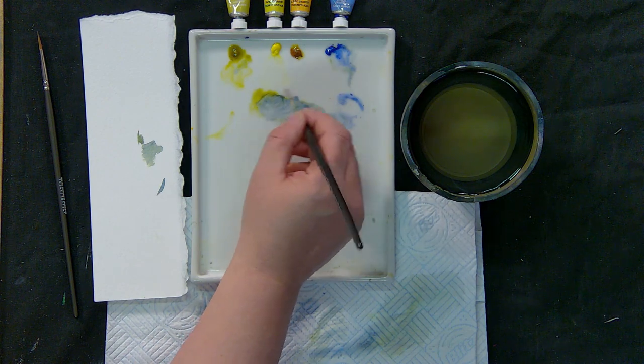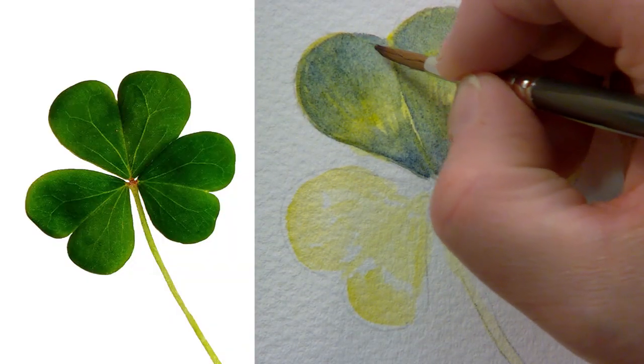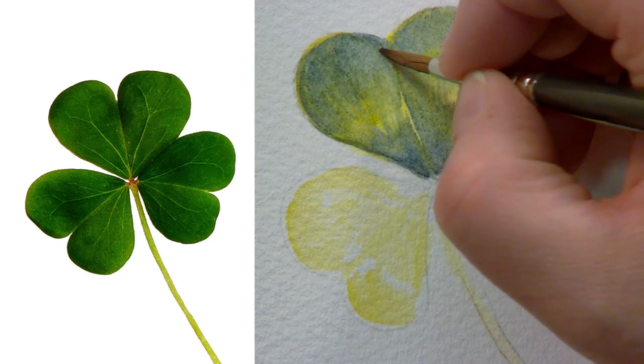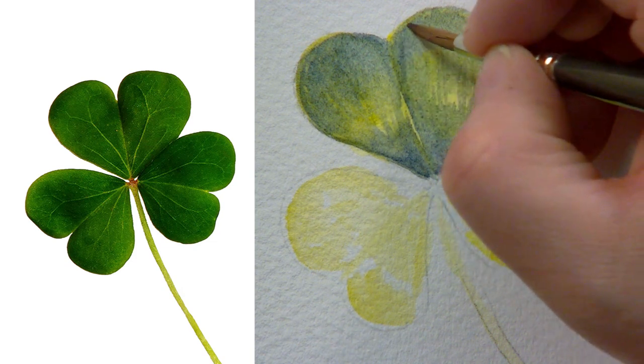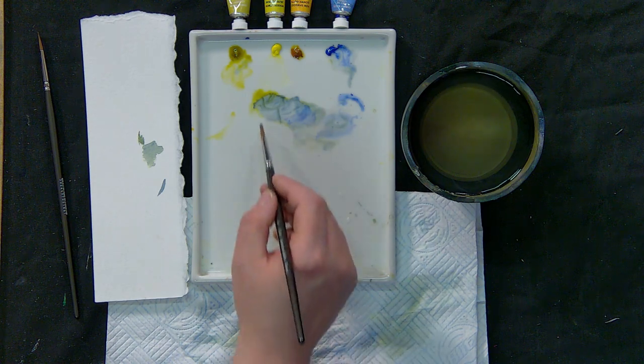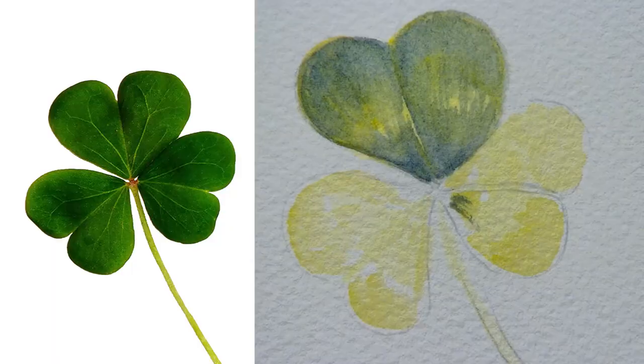Need to just adjust that a little bit. Then I'm going to move on to the next ones, let that dry, and then I can add additional values. So this one next, again starting at the bottom, a little bit more green.